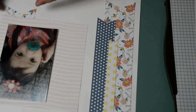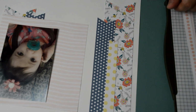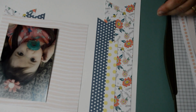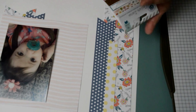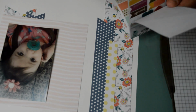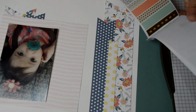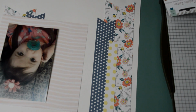And then the edges that I just cut off of the other side of the banner with the little fishtails, I was trying to see if it would work under the photo mat, but I decided I didn't really like that since I'm using the banner style look on the right hand side of the page. I didn't really want it under the photos. So I am going to remove that here shortly. I'm also looking in my Pink Paisley Cedar Lane collection to see if there's anything that I can start layering and using that will match the colors and the overall feel of the page. So eventually I'll end up taking those off.